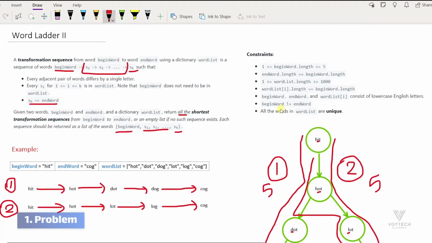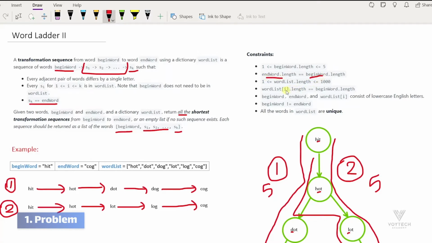Before we move on to the next part, let's review some of the constraints of this question. It says that the begin word's length and all the words' lengths are between 1 and 5. No word has more than 5 letters. The length of every word is the same, so the end word and begin word have the same length.